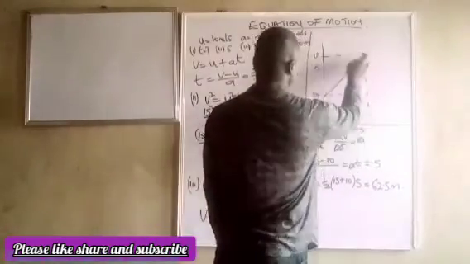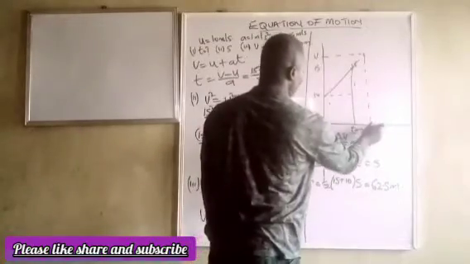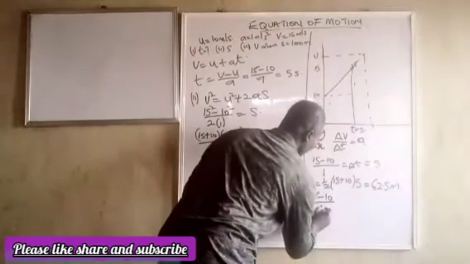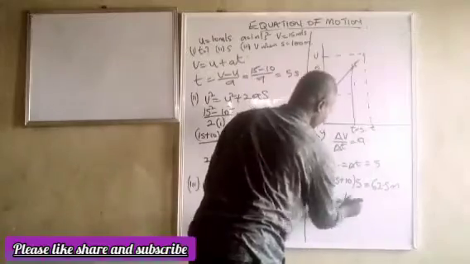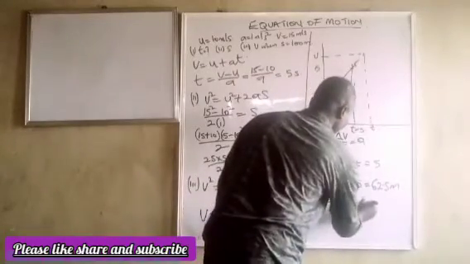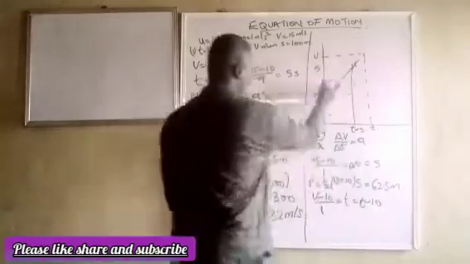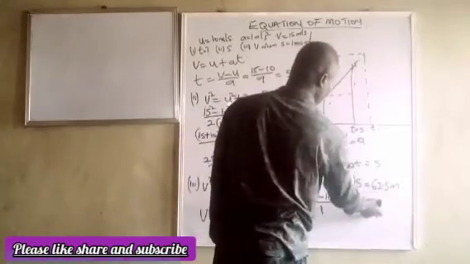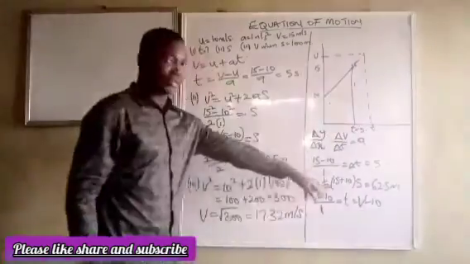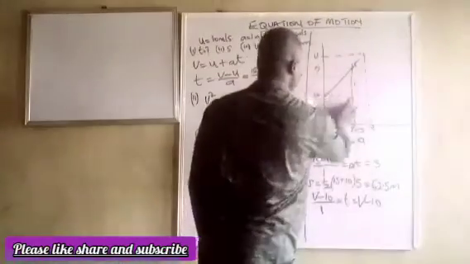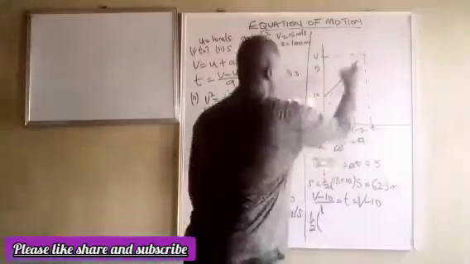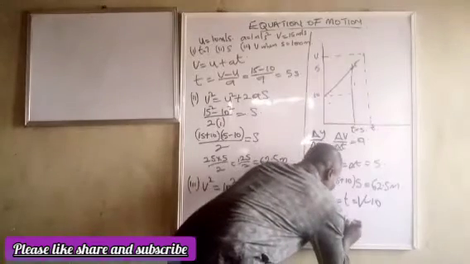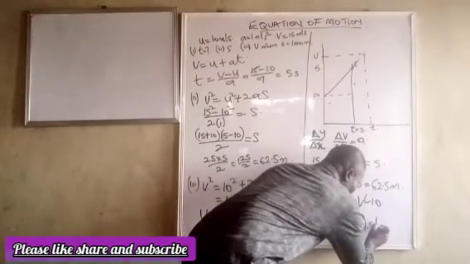We know that this place will be V minus 10 over 1. That is the acceleration. It's going to be the T at this point. So T is equal to V minus 10. And what will be the area now? The area is going to be half of V plus 10 into T, and T is V minus 10. So the area now will be half into V plus 10, since A is 1, into V minus 10, is equal to 100.